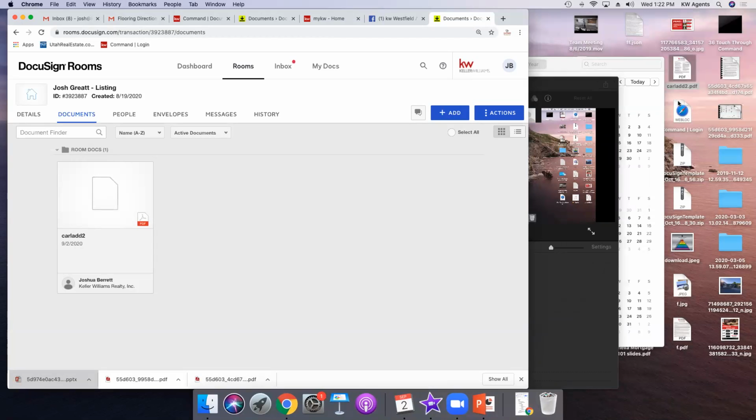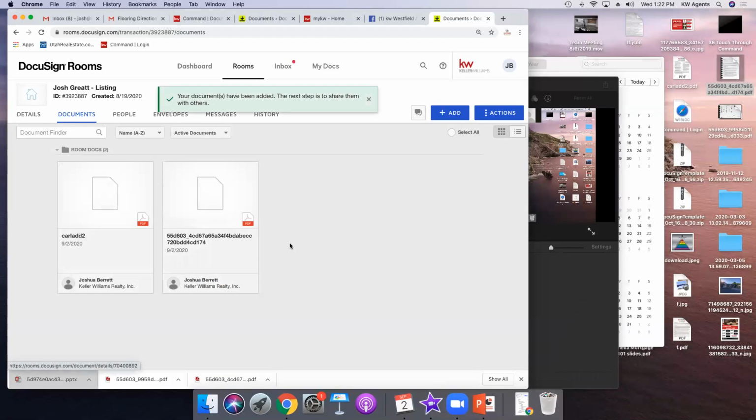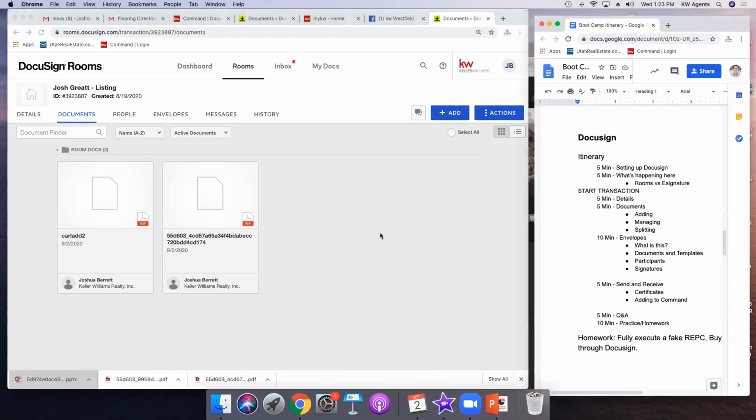So let's pull in 2 documents here. We'll throw this in there. I don't know what that is. These are probably not even real estate related, but they're PDFs. Quick note, if they're not a PDF, you can't get it signed. So make sure it's a PDF. It's not like an image or like a Word doc or something, which is super rare for that to come up, because usually you just pull it from the MLS anyway, and the MLS, it'll automatically be a PDF.